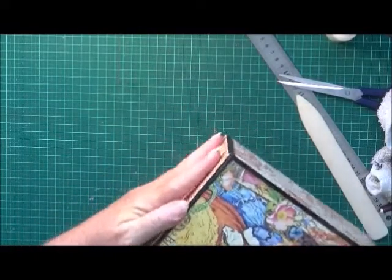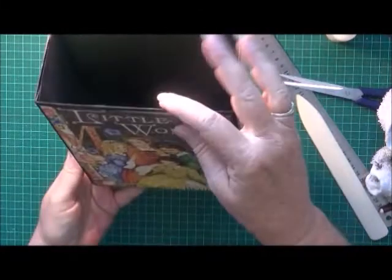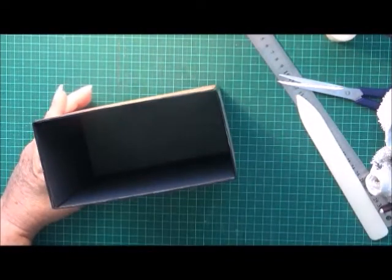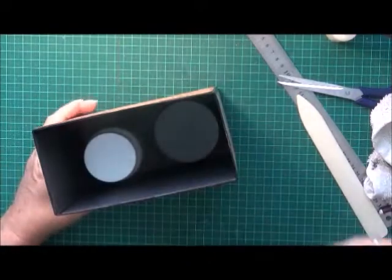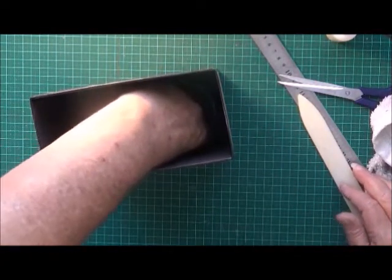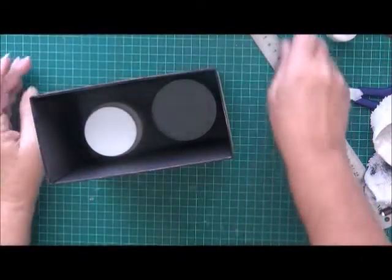Okay, and just give that a good press on there. But what I am going to actually do is just put that up right there and just put something heavy in there just to weight it down. Okay, gesso. Okay, so that's pretty good. That will weight that down until it dries properly. Okay, alright, so I'm going to let that dry now and I shall be back, guys.